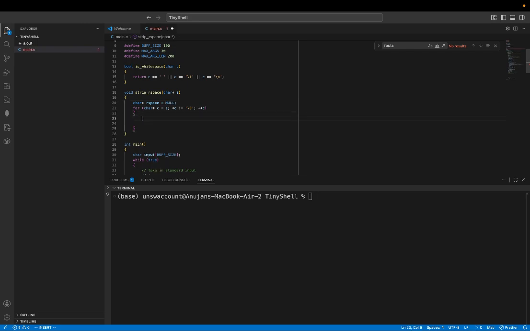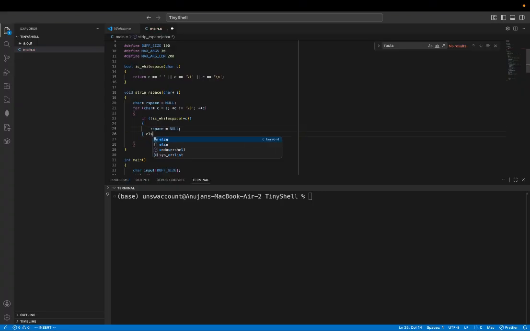If is whitespace given the character, then... if it's not whitespace, then rspace is equal to null. Like, okay, there's no right whitespace at this point.